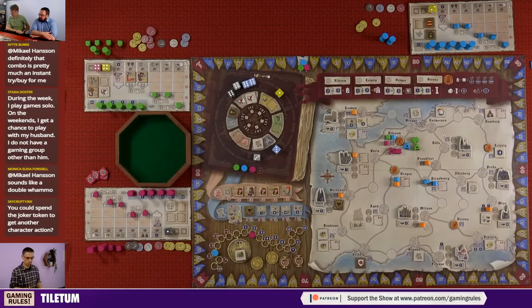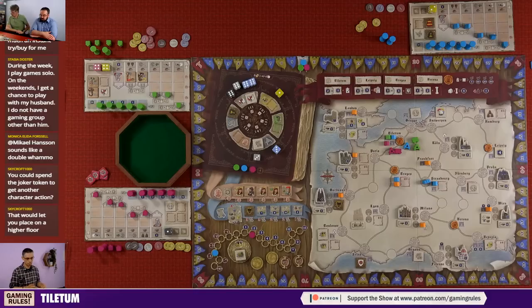Any tasks that you want to do? I don't think there are any I can do, really. Oh, no. You could use the Jester tile as one action point, yes, if you wanted to. No, I won't.